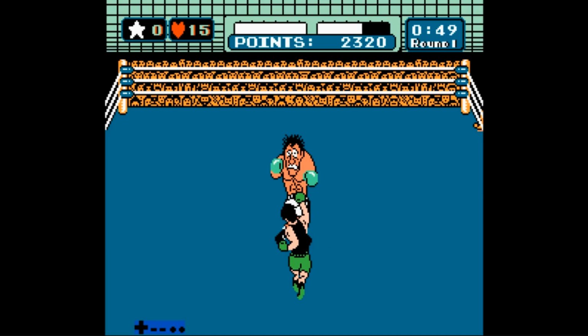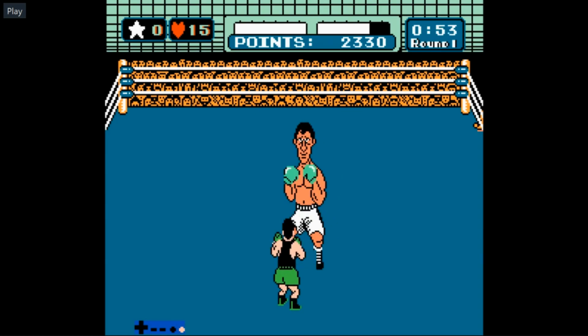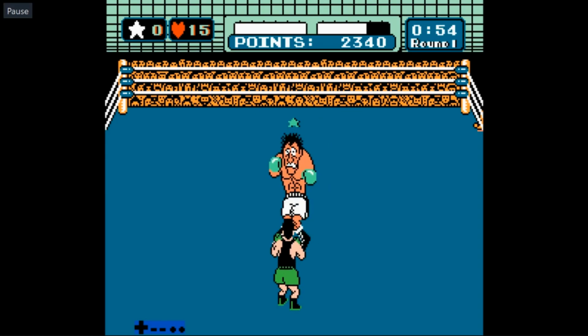We're going to counter his next 2 punches in the same manner. 1, 2, 3, and we'll get a star off of that one. And now we know his next punch is going to be a right hook because he always does 3 left gut punches followed by a right hook. So we're going to dodge that, punch him once to stun him, and then use the star.